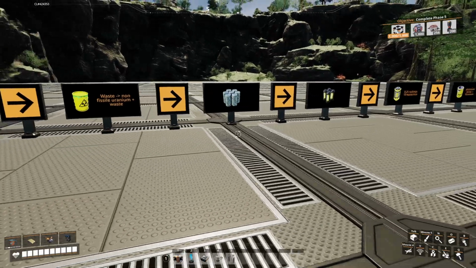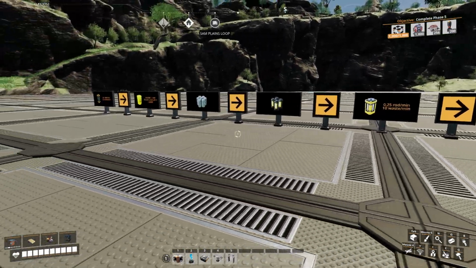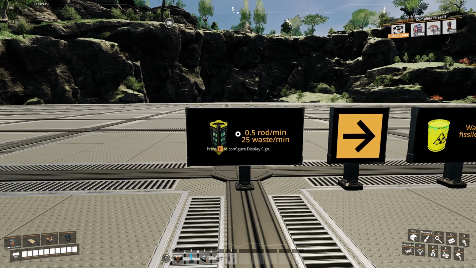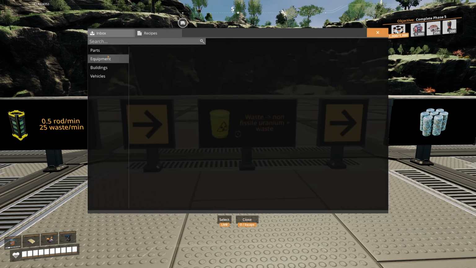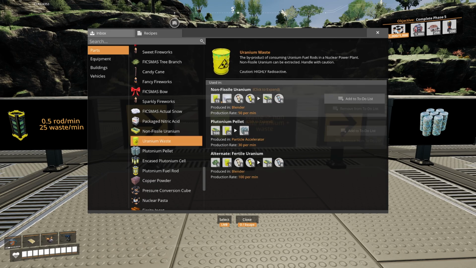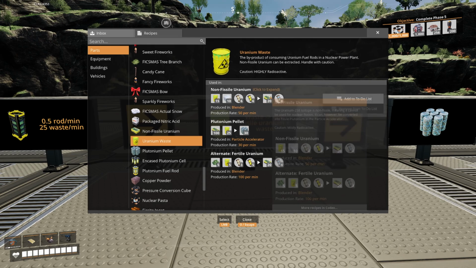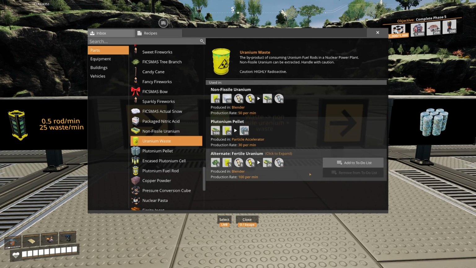So it's a convoluted thing, but at the same time, it is pretty simple. You burn uranium rods, create power. The waste that you get, that's the uranium waste, right? This uranium waste, you will convert into non-fissile uranium. And this non-fissile uranium, you'll convert into plutonium pellets.